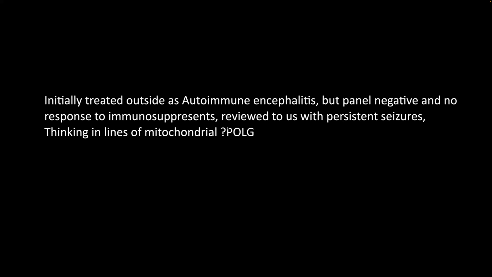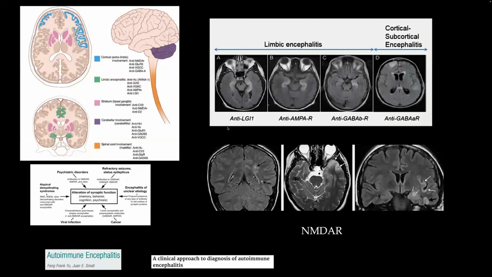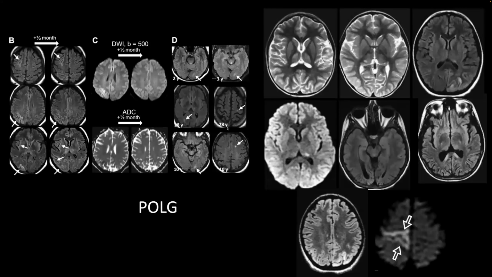At a fundamental level, all post-viral changes are autoimmune in their own way, right? Yeah, infectious. An antibody-mediated process was thought of initially, but there was no significant improvement and the child remained encephalopathic in spite of such extensive immunomodulation. When we got a second opinion, we thought it was more likely a mitochondrial depletion disorder, with this kind of asymmetric onset thalamic changes with significant restricted diffusion.